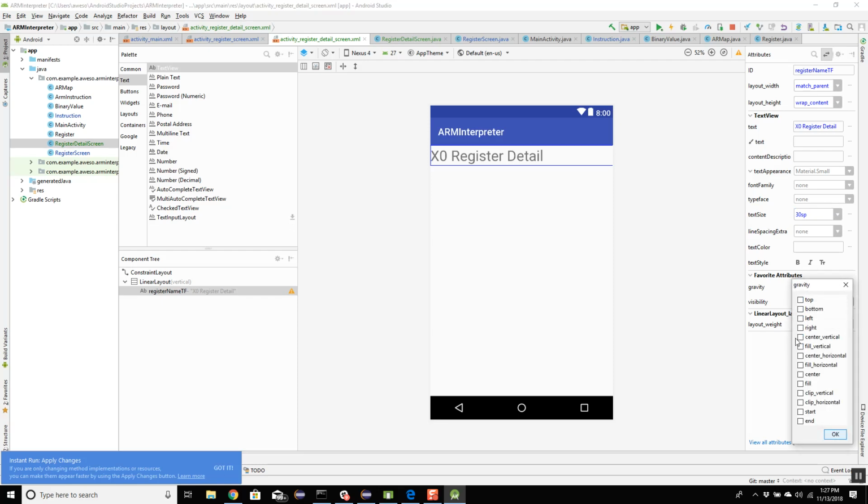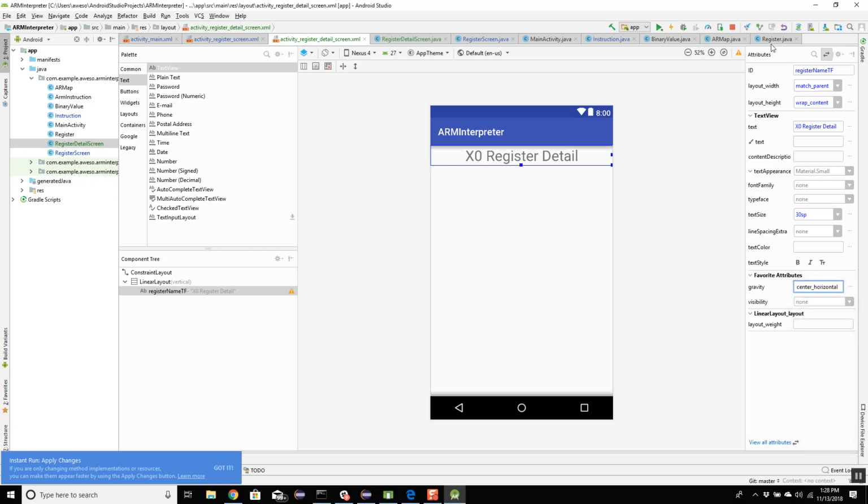We'll center horizontally to get it moved to the center. Then we'll hook this guy up, but let's just get this screen showing up first, making sure all our stuff is working. So this will give us some practice with singletons again.